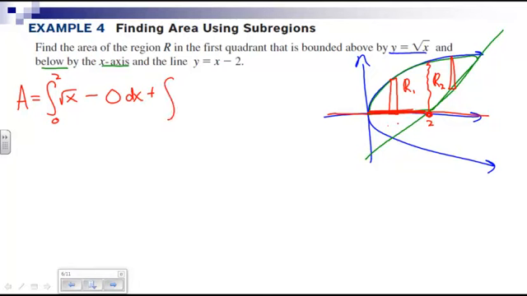That is exactly correct. So from 2 to that intersection. I'm going to guess, and we can just do a quick guess and check. I think it's going to be at 4. If I throw 4 into here, y is equal to 2. And if I throw 4 into here, y is equal to 2. Indeed, I think this location here is the coordinate for 2. So I think the second integral is going to go from 2 to 4.